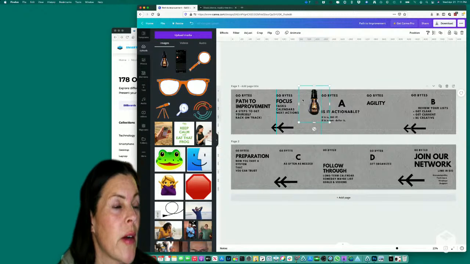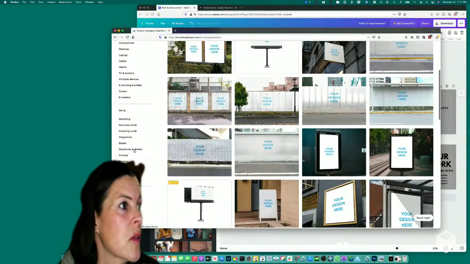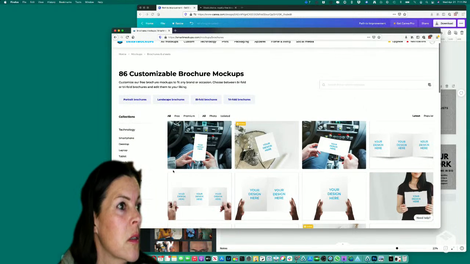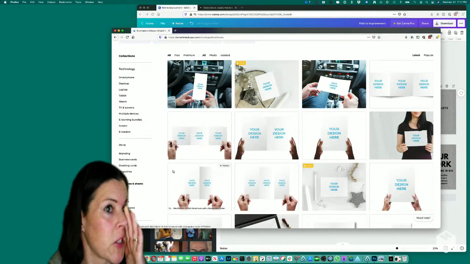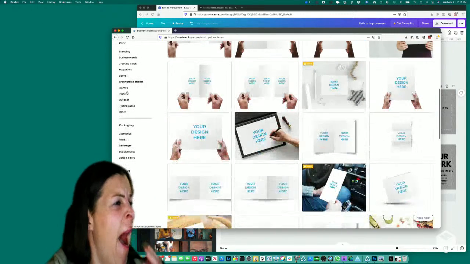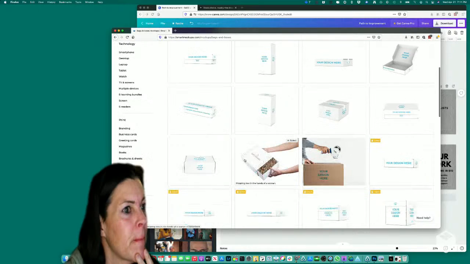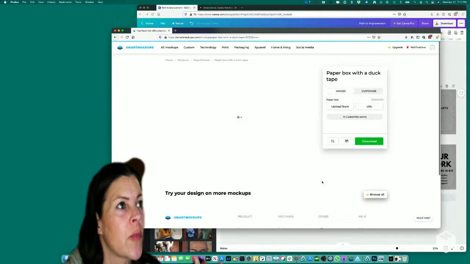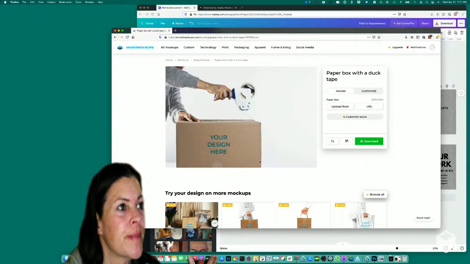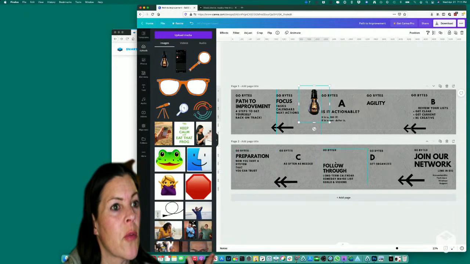So I know this really works, this modern feel. I could go over here, let me see what else, brochures and sheets. But then I want to remove the background too. Packaging. It could be something like this. Follow through, preparation, follow through.